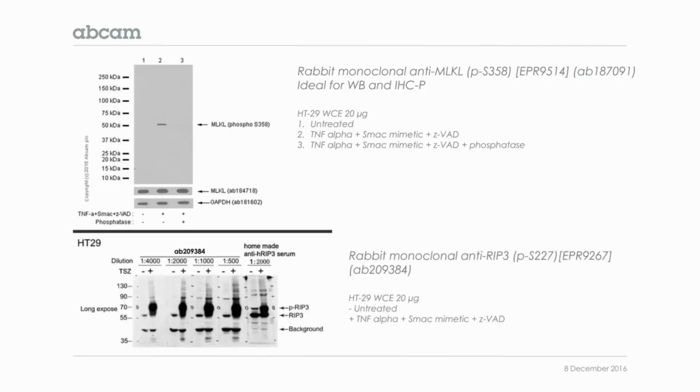On the bottom section, you can see another phosphospecific antibody, which is detecting, in this case, phosphorylated serine 227 on RIP kinase 3. We have also induced RIP kinase 3 activation with TNF-alpha, SMAC mimetic molecule, and zVAD-fmk. And also, I wanted to show you this blot in particular to demonstrate that we also get dirty blots, and some antibodies give extra bands no matter how purified they are.